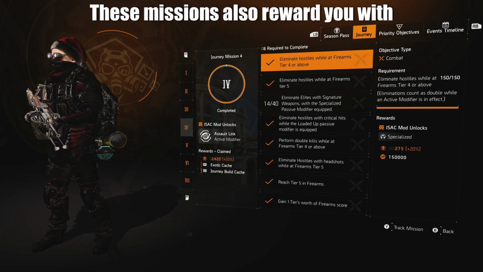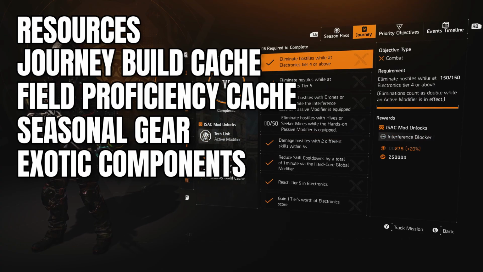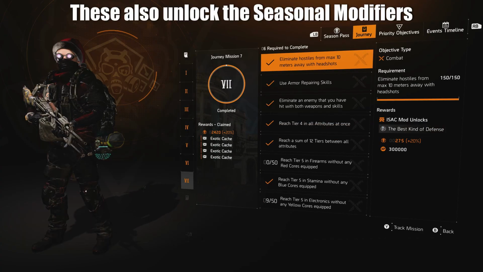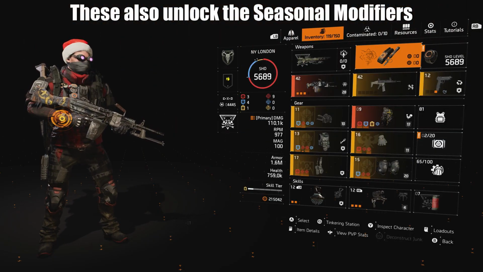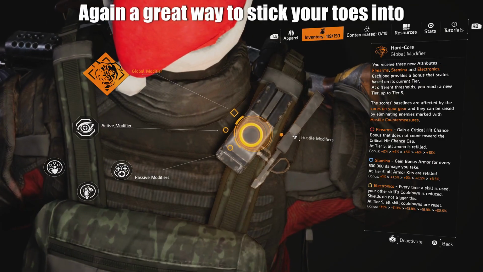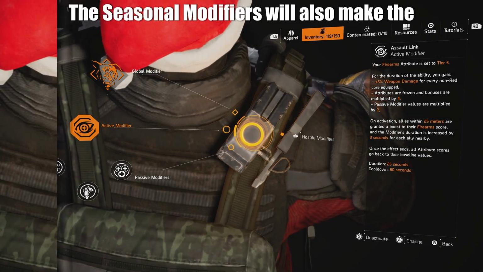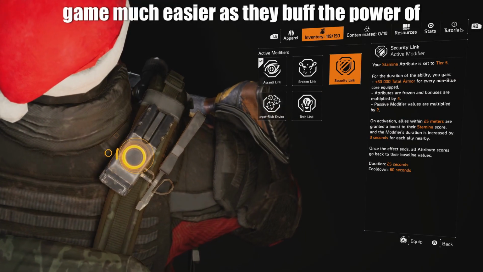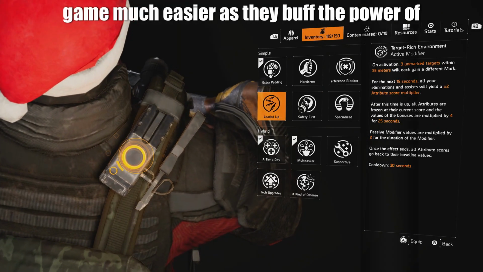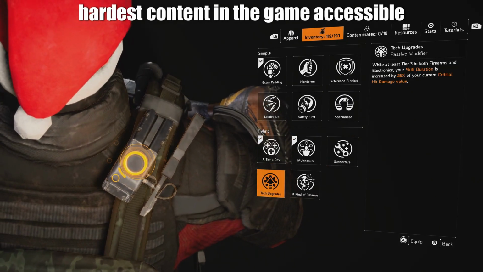These missions also reward you with resources, caches, seasonal gear sets, exotic components, exotics and season pass XP. These also unlock the seasonal modifiers and walk you through how these work through specific objectives. Again, a great way to stick your toes into the systems in the game. The seasonal modifiers will also make the game much easier as they buff the power of your agent and ultimately make even the hardest content in the game accessible.